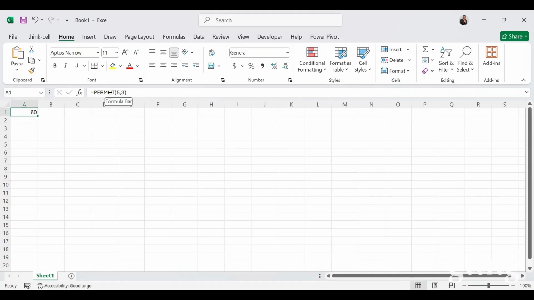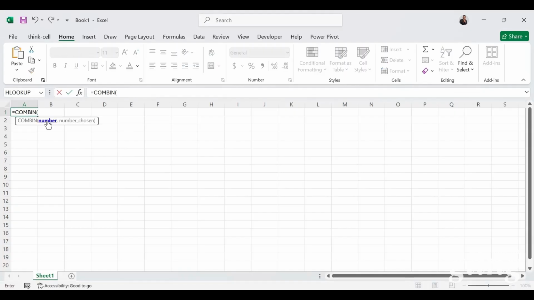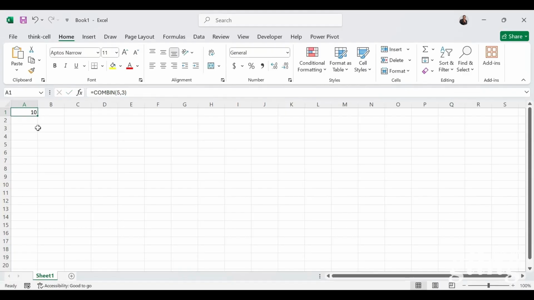Now, if in our case we do not want order, that is, since we have these 3 here, we want to work with 33%, 33%, and 33%, that is having the same exact weight for our portfolio, we are going to be using the combin function, which is for combination. So here we have 5 and 3. We want to have equal weight for our portfolios. So in this case, we are just having 10 returned to us.